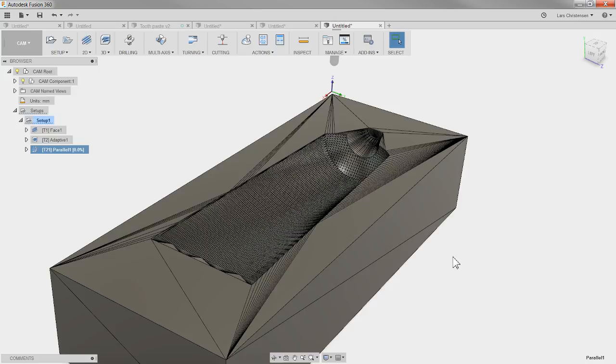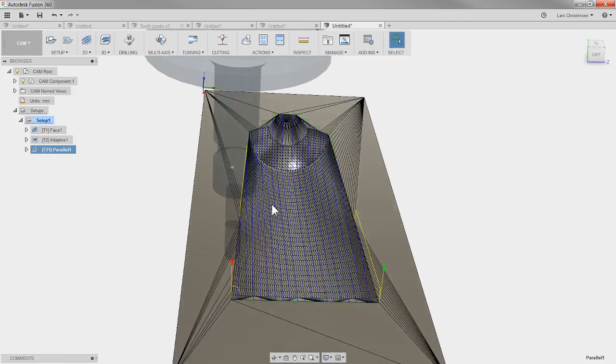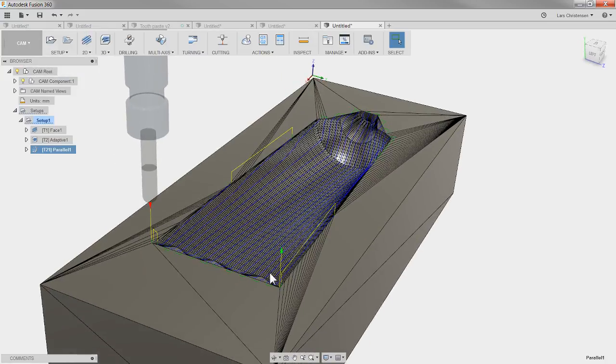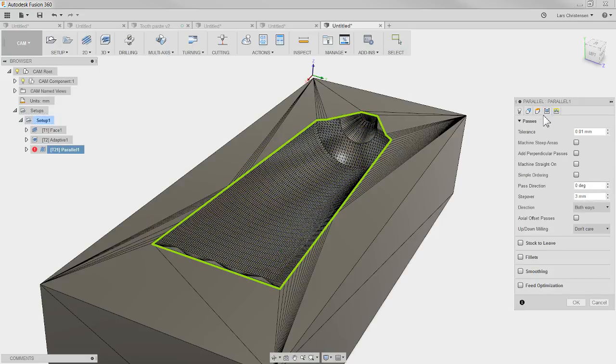So now when I hit OK, you will see that the toolpath just stays within that area. I would actually machine the other direction with a parallel, so kind of going against the grain. So I'm going to change this to 90 degrees. I think that comes from being a mold maker and you want to polish things up. So you have to go in there with a stone afterwards.